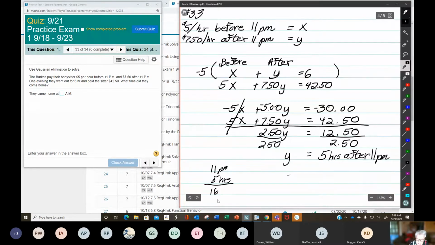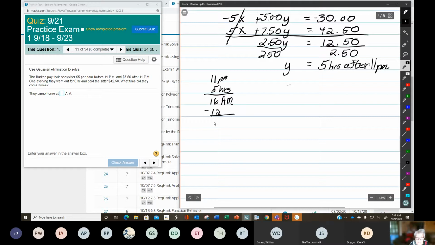Would be 16 hours or 16 p.m., but there is no such thing as that. However, the way to convert time is to say, well, okay, the clock goes to 12, then it goes to 12 again, because we're on civilian time here. So I'm going to subtract 12, and that will make it 4 a.m.